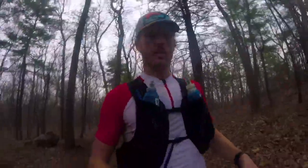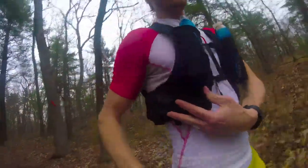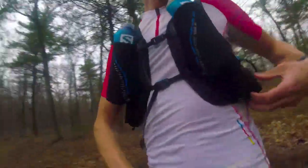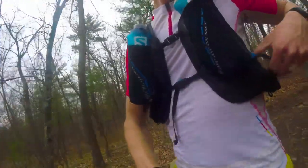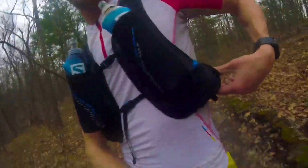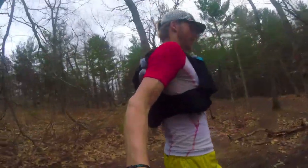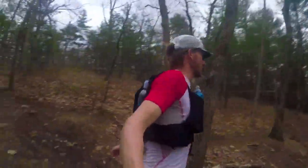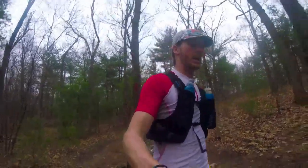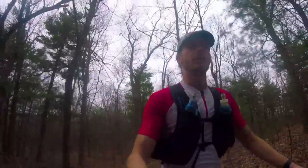So, a couple more little bits. Got my phone down here. This fits a little strange. Behind that, some TP. Over here I have my headlamp. I've got a zipper pocket behind there. I don't think I have anything in the zipper pocket on that side. In the back, I haven't really put anything yet. I just have a little shell in case it starts raining out here tonight. And then I also have my water filter and a little bag for filtering water. Not that I thought I would need it, but you know, just maybe.